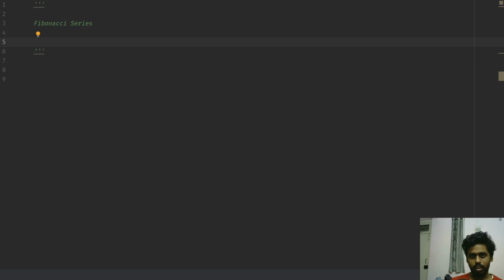For those who are not aware or just learned it a long time ago and forgot about it, let me give you a quick recap. A Fibonacci series is a series of numbers wherein each number is the sum of the previous two terms except for the first and second term. Classically, the Fibonacci series starts with two ones and every other value is the sum of the previous two terms. So here the first two terms are 1 and 1 by default, and the third term can be calculated by adding these two terms.